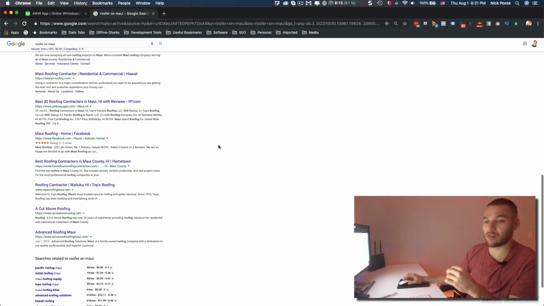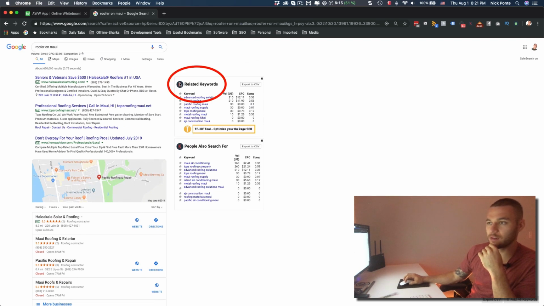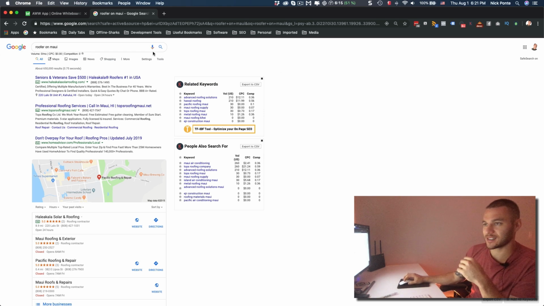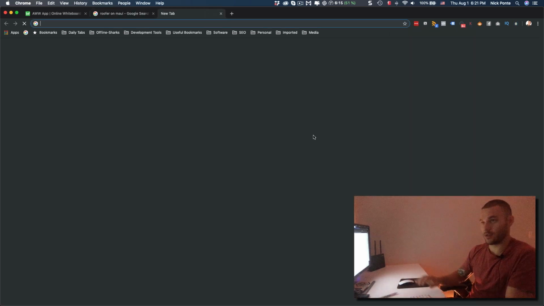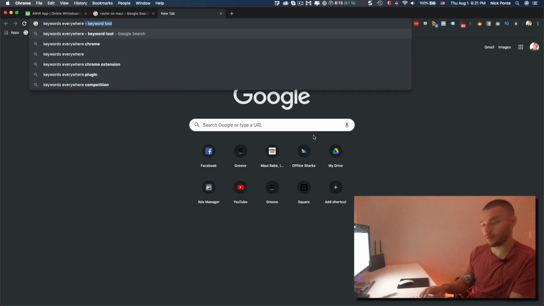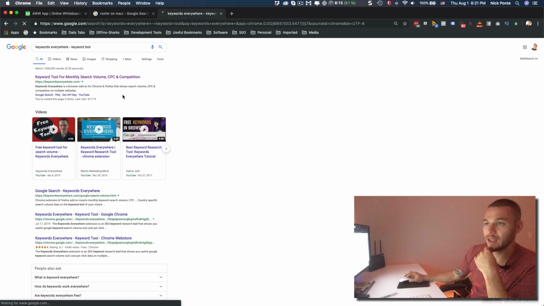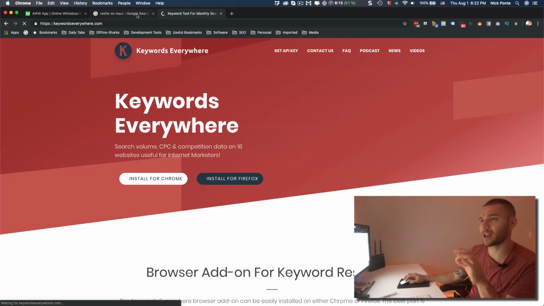Actually, we can start right here on this first page. The first tool that I want to share with you is called Related Keywords, and it's over here on the right-hand side of my screen. You can see it. Normally, this isn't something that is on the Google page. It's added there by an extension in Google Chrome, and I have it here. It's called Keywords Everywhere. It's free. You can find it in Google, of course. All you have to type in is Keywords Everywhere tool, and it'll come up. You can download it, it's free. What it does is it shows you how competitive terms are.